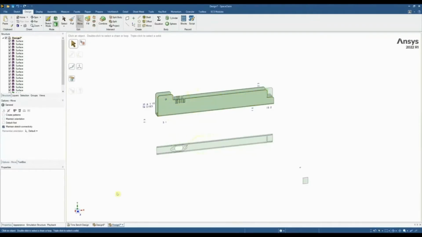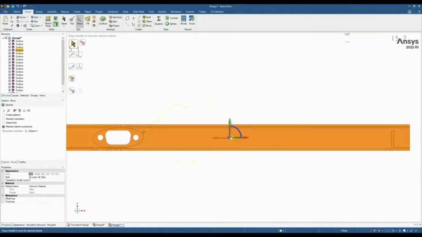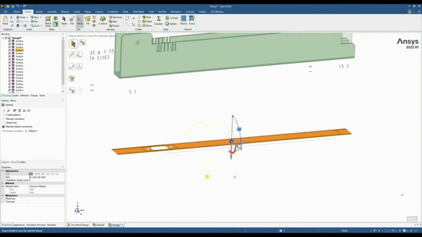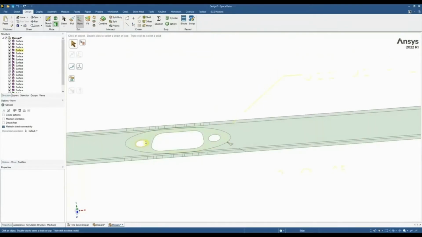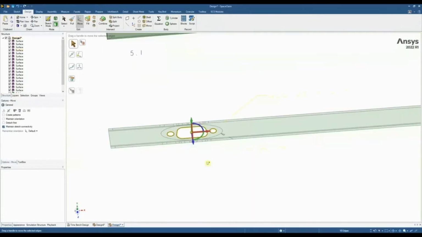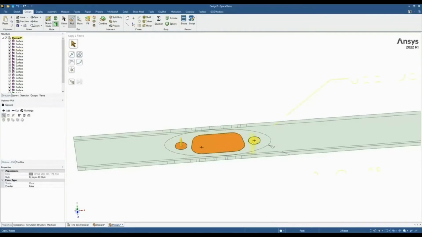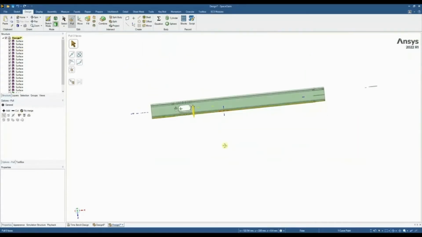So now I've got my profile. The final thing to do is to select this view here, and we're going to rotate this 90 degrees. I'm just going to double click, and that will rotate it 90 degrees. These three areas here are cut out, so I'm going to turn those into a surface that I can then use to slice through the solid at the top. To do this, I'm going to copy and paste the edges, so Control C, Control V. Use the fill tool, that becomes a surface that I can then use to extrude as a cut through this model, and we can see that cut through there.